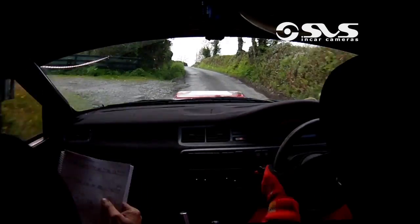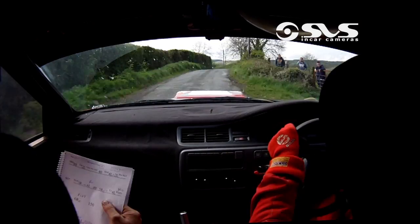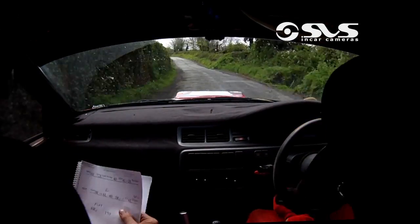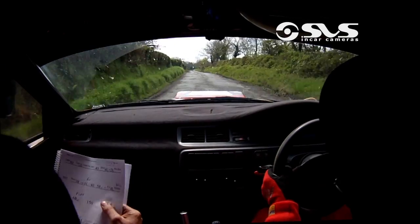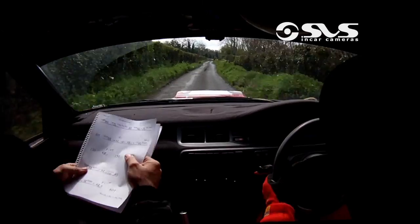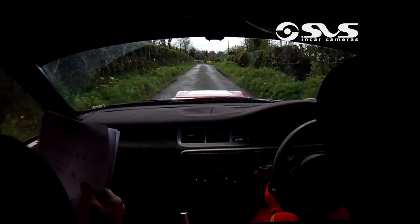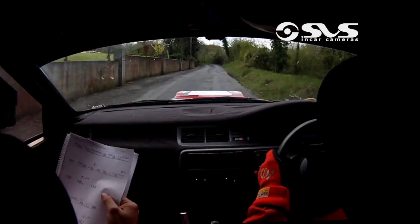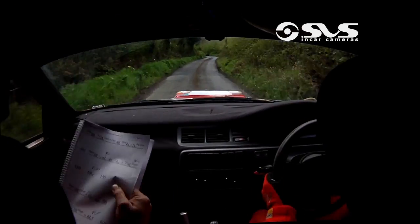Yeah, keep it going. Five right over crest. And tight four left, very slippy. This one's slippy. 130, six right over crest, flat. 150. Short three right here at the wall. And flat six left. Sharp three right and flat six left. Crest over jump. 40.